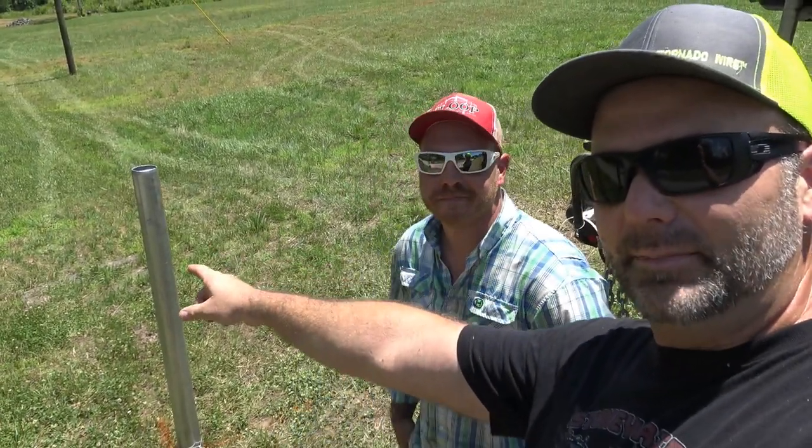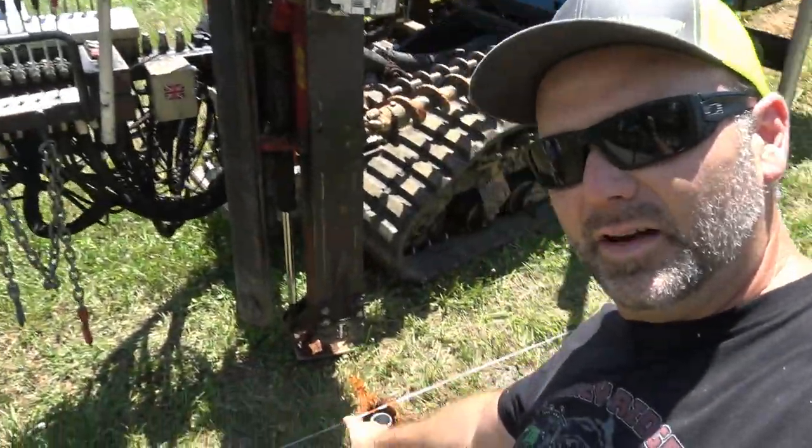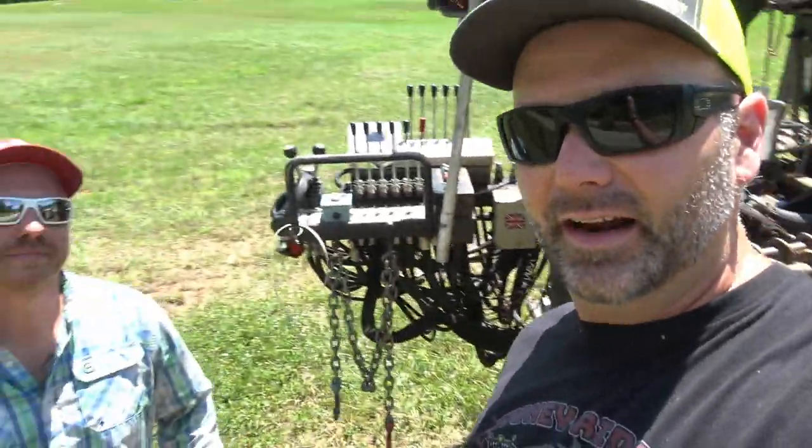There'll be a pipe that comes off of here and goes right to the one that he just drove in the ground right there. Do you guys have a cattle farm or a cattle operation, or what you got going on? We have some cattle, but we also have dairy goats. We have horses as well. We have a little bit of everything at our place.